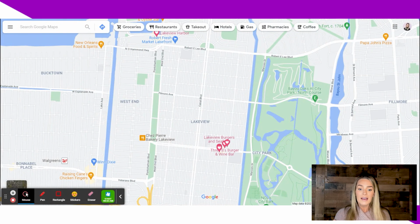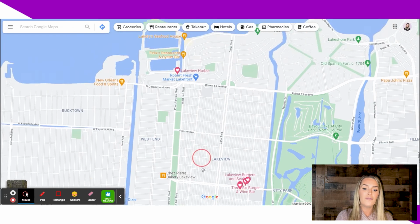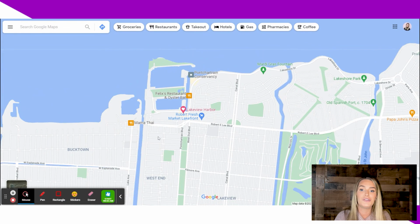I think that's awesome. Before I close out the map video, I just have to mention that this area of New Orleans is rated as one of the best places to live in Louisiana and the New Orleans area. I think that's saying a lot. There are a lot of great places in Louisiana and in New Orleans specifically, so to be rated as one of the best is really saying a lot. I really enjoy visiting this area. I've never personally lived there, but I love eating there. I do know friends who have lived here, and I love staying with them. I love going out to City Park and checking out the Parlays bar. And of course, I love being so close to the lakefront. There are so many good restaurants and things to do in this area that I just had to mention that before I close out this video.